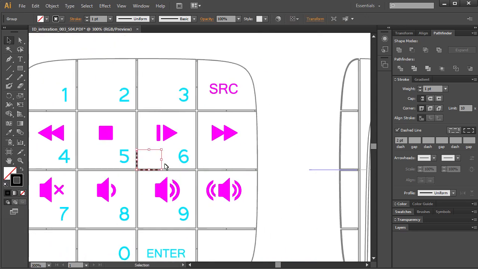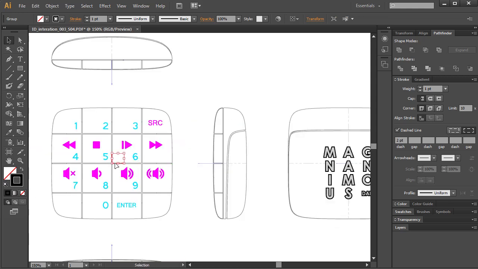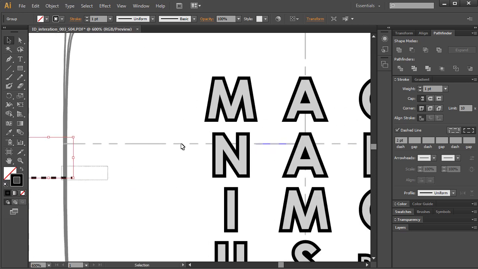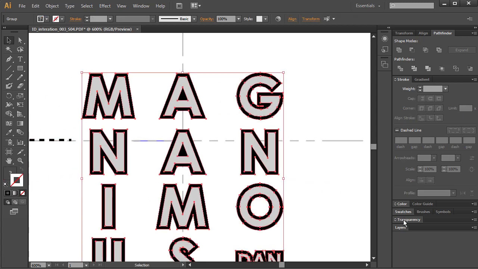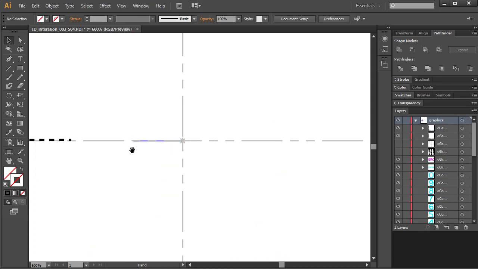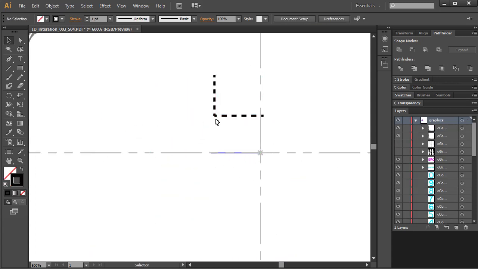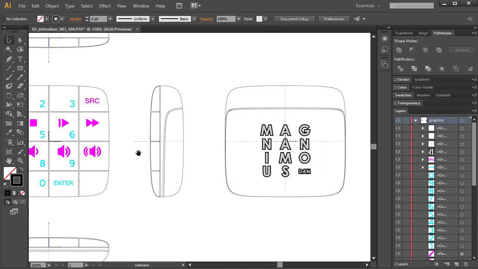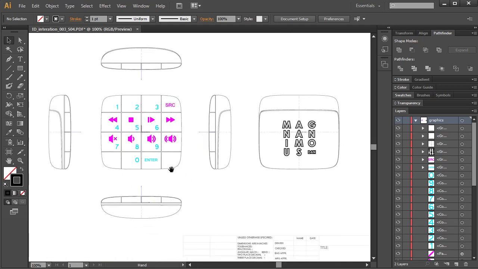I'm going to group those together, and then I'm going to duplicate those over to the Magnanimous Dan logo. And I'm going to put them, once again, right on top of our origin point. And I can't see the origin point at the moment because the logo is in the way. So I'll just select my logo, get here in my layers. I'm going to hide that logo for the moment. Here's my origin point. I'll take this guy, and I'm going to snap that vertex straight to the origin so I know that it's in exactly the right place. I can show that logo again. And now we are ready to export this thing for use in SOLIDWORKS.